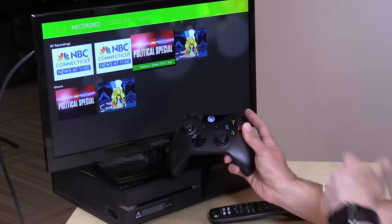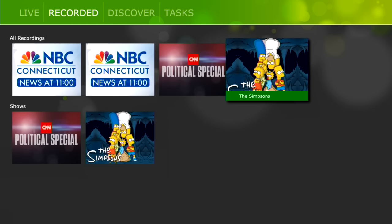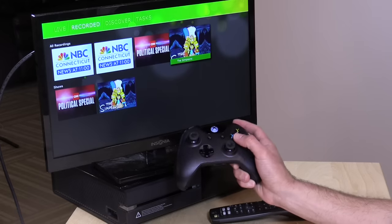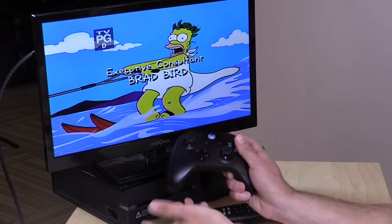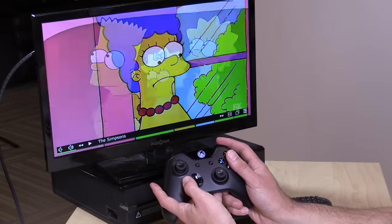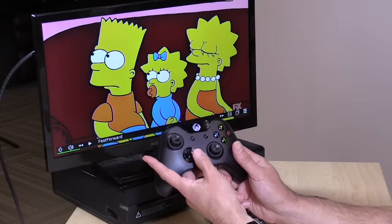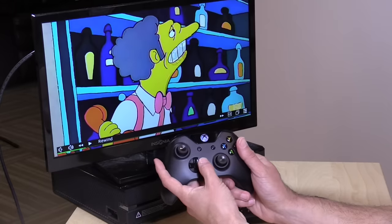You can hit B to get rid of the guide. If you hit B again, it'll back you out into the DVR interface if you have that enabled. Then you can go through and look at all your different recordings. For example, if I wanted to watch one of the Simpsons episodes that was recorded previously, you can just click on one and it will come right up — you can see how fast everything springs to life. The fast forwarding works really nicely too. I can just hit the right arrow key and move forward or rewind very quickly.